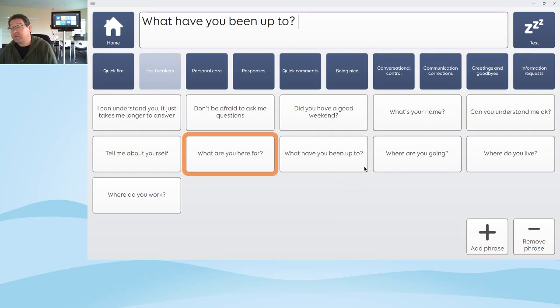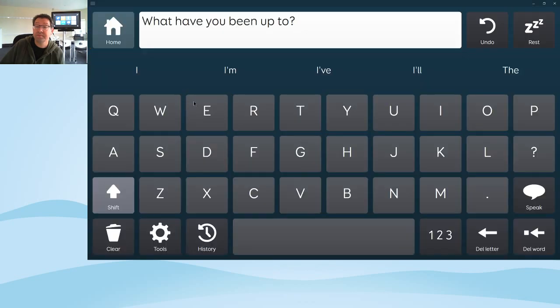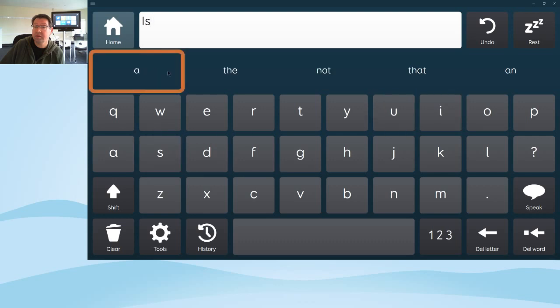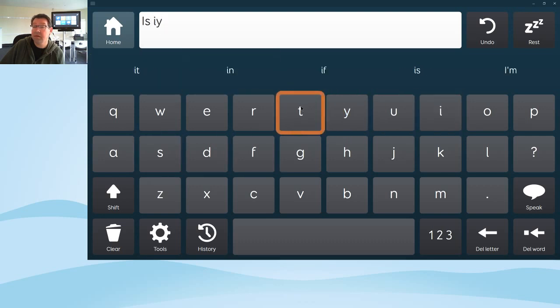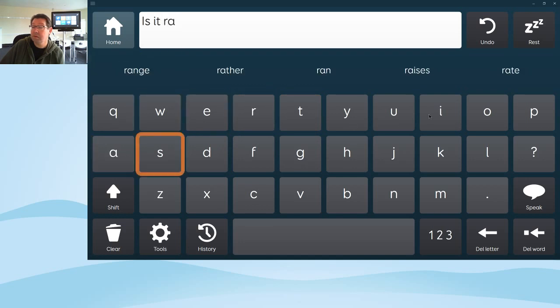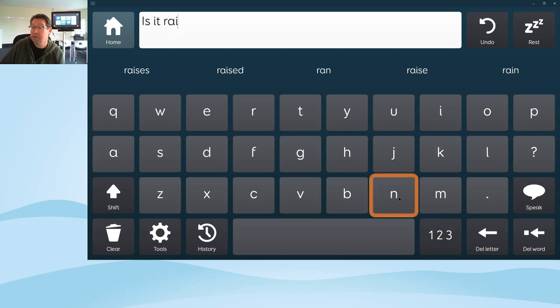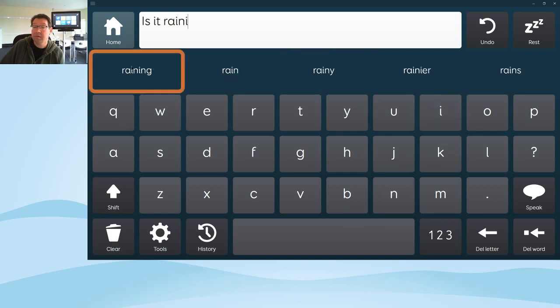And these pre-stored phrases can be managed by the user using the add phrase and remove phrase cells. So I'm going to add the phrase, is it raining, to information requests. So first what I'll need to do is type that phrase using the keyboard. Is it raining?